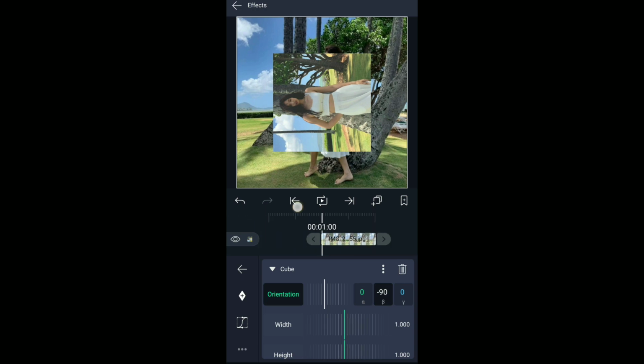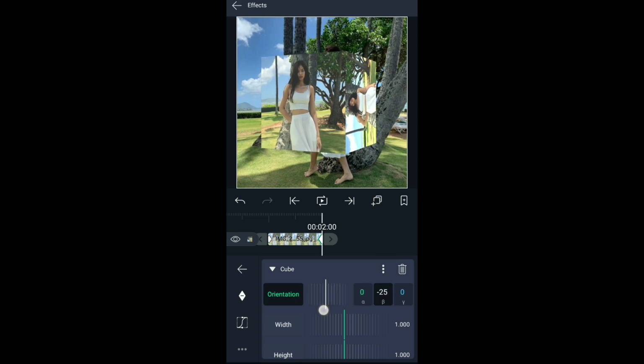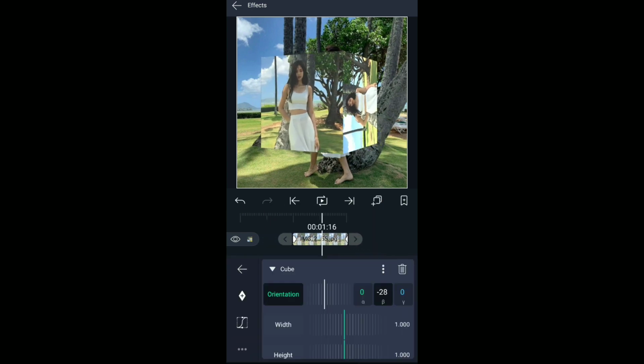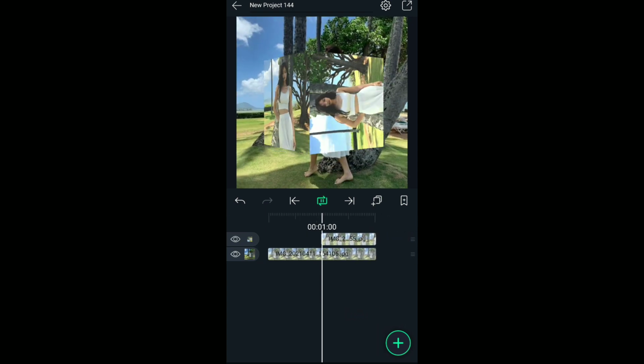Okay guys, so now it's time for me to start messing with all the keyframes I'm going to use. Okay guys, so for my keyframe settings, I'm putting -90 at the beginning of the clip and I'm putting -28 at the end of the clip. After that, you can copy my graph or even make your own graph.